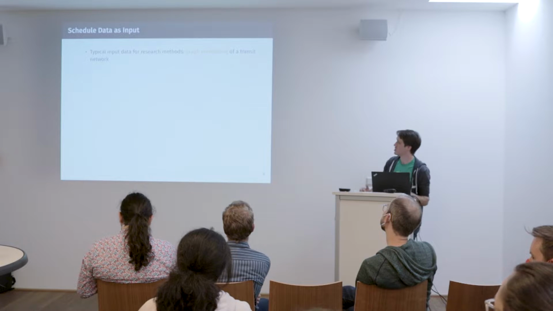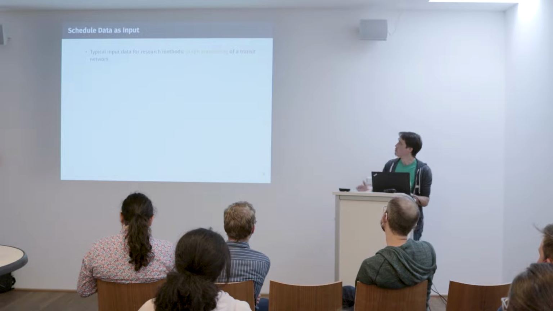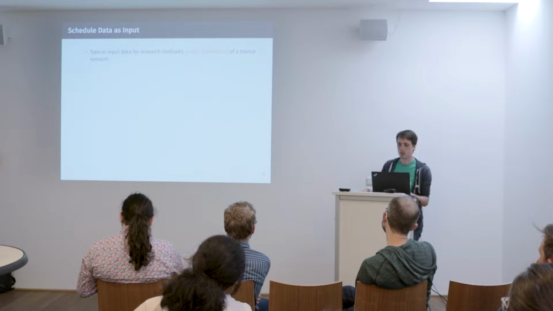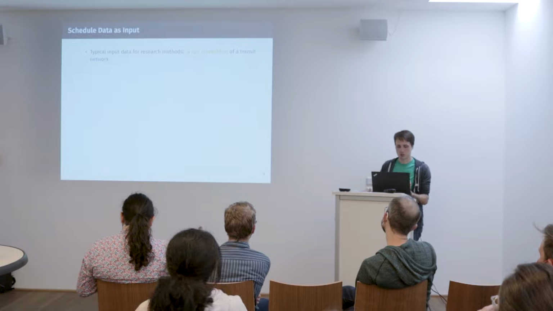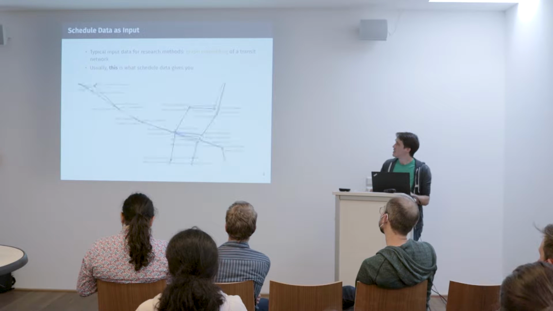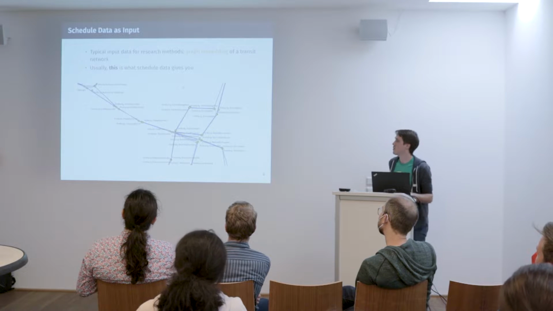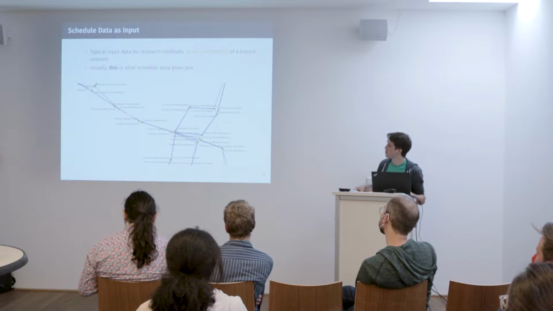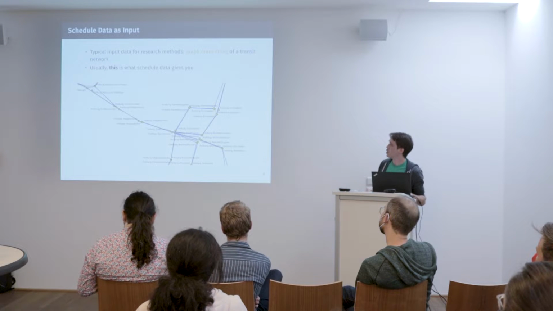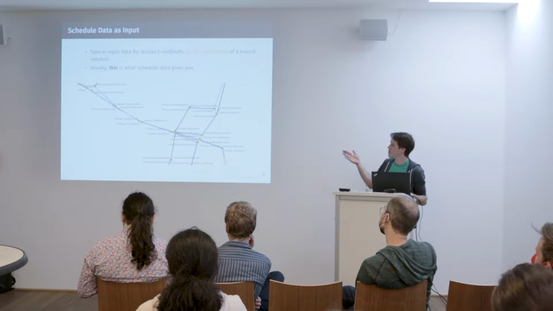So stations are just very clean nodes and they are possibly labeled with some station label. And in between the nodes there are some edges, and the edges are labeled with the lines traveling through the edges and possibly a color of the line. But if you start from raw schedule data, this is usually what the data gives you. So this is an actual graph extracted from the network of the VAG here in Freiburg. So this is from actual schedule data, and this is how it looks. So you can immediately see that it is impossible to render a nice looking map from this data.